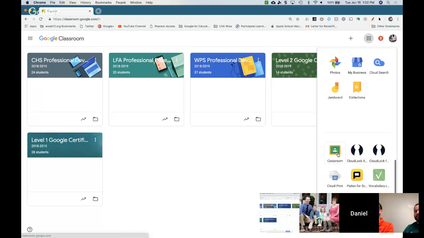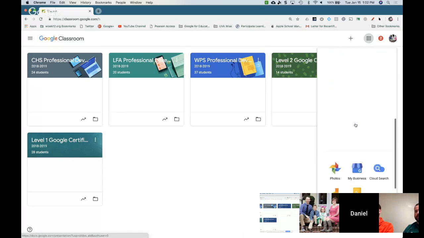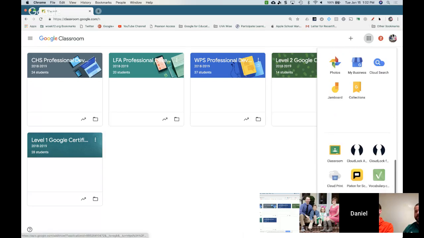So if you are signed into a G Suite for Education account and you don't see Classroom at the top, scroll down a little bit because it should be down at the bottom, or maybe under more apps. But the absolute best way, the surefire way to get to Classroom is if you direct your browser to classroom.google.com.